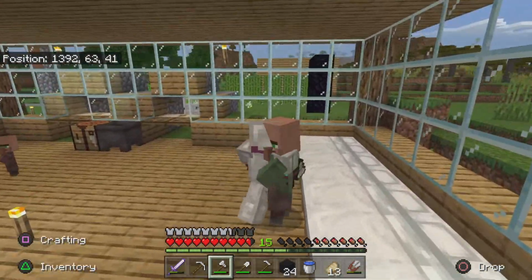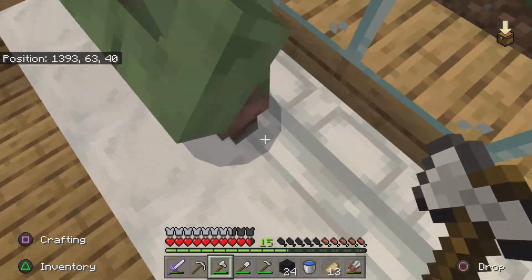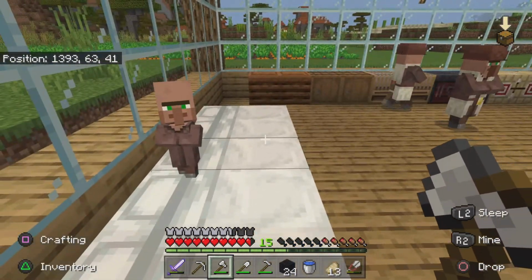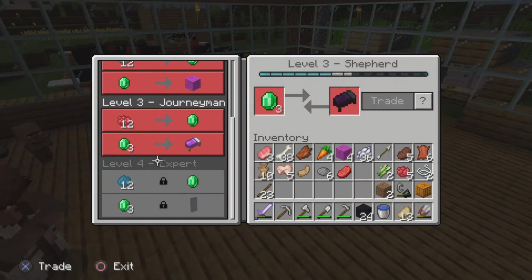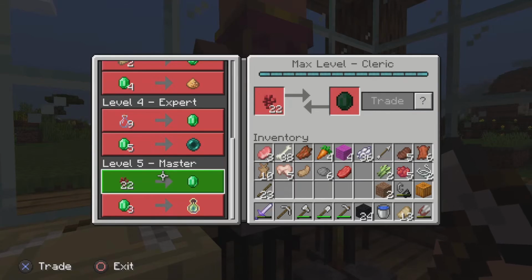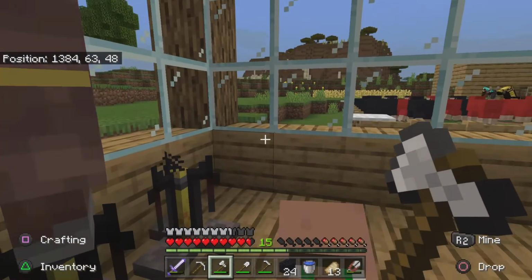I'm making a bit too much noise for this guy. Now go back to sleep. Go back to sleep, please. Yeah, I should probably leave. But this guy is level 2, and this guy is level 3. And then you all know that this guy is level 5 and is with his amazing trades.